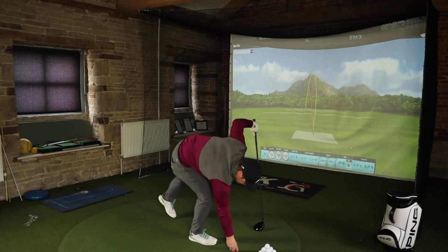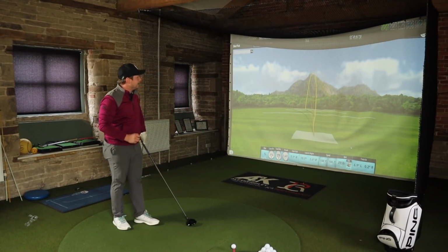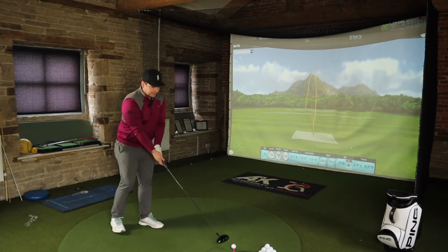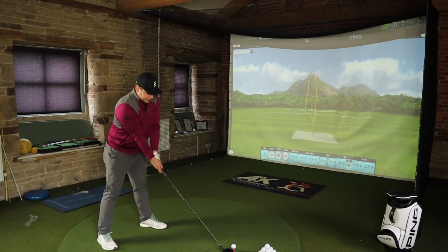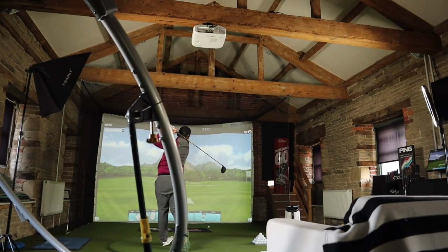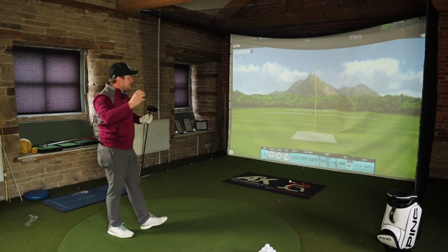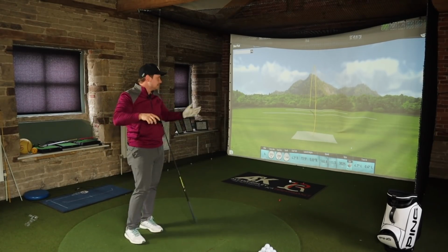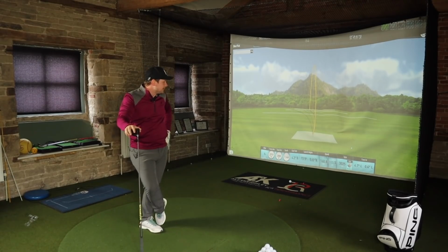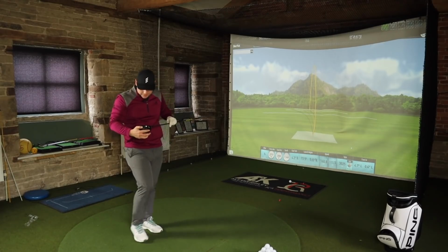It's going to be interesting to hit a few with TSI 1 just for a laugh, just for a bit of fun, see what we can get out there. This is definitely a lower ball flight than I have been getting with other clubs. Oh, that's incredible. That was really nice. And again, the spin isn't ridiculously low. It isn't like a 1,000 something spin. That's nigh on 3,000.